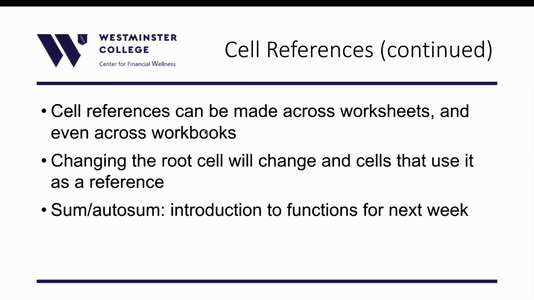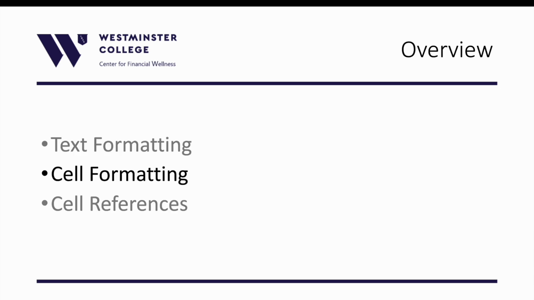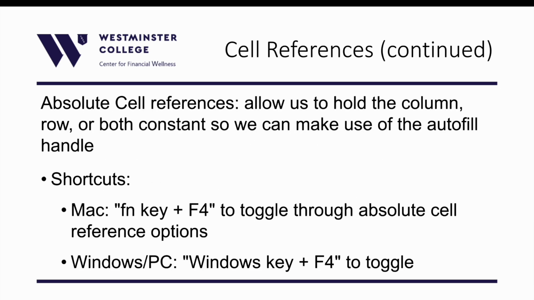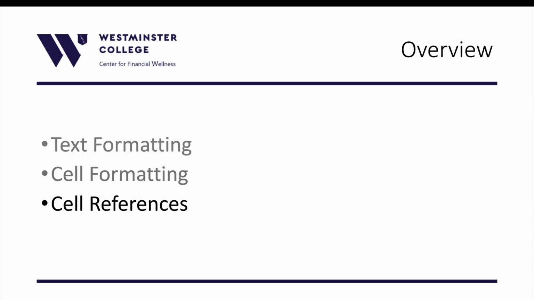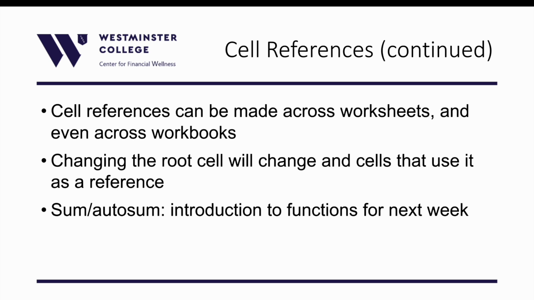So that is a look at how we do cell referencing. If you need to, please come back and look through these slides. Again, we covered a lot of things here, just to review: cell formatting, text formatting, then cell references here at the end. Go back, look at the slides, and play with some of these things on your own, and it will start to make more sense over time.